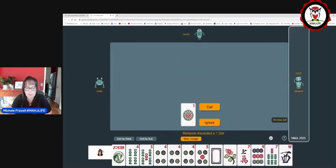Okay, we did not get any keepers here. So let's assess. We have two hands, no gaps for both, and four discards. I'd say we're a contender. But we're gonna need to draw really well. So let's see what happens.